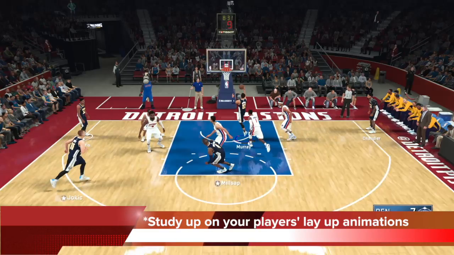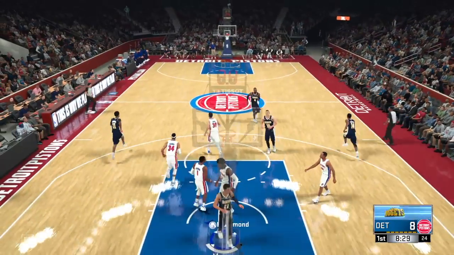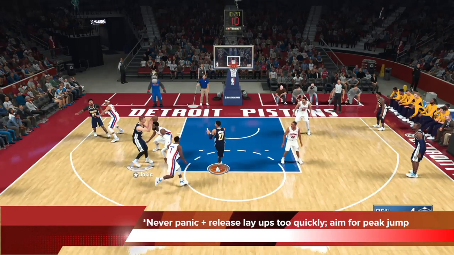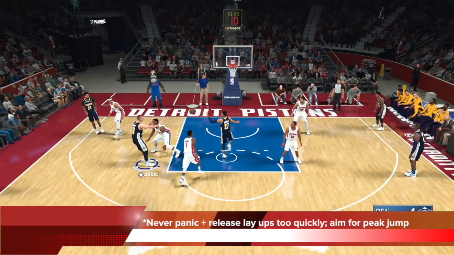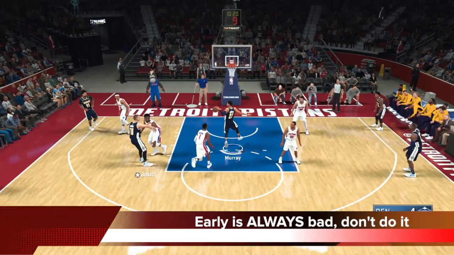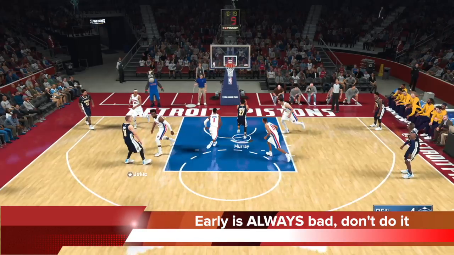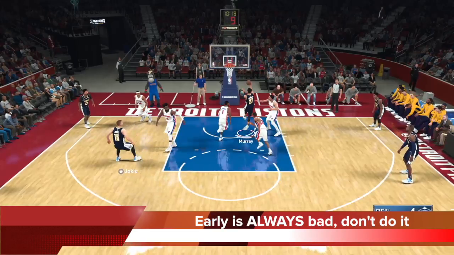So in this case, Jamal Murray's layup peak is right here, and you let go. You just gotta find the peak of the layup. It's a visual thing, but it's recognizable, it's common sense, so you can see it. So just never panic and release your layups too quickly. Aim for the peak of the jump, because if you release the layup too fast and you're panicking, letting go of square or R stick as you layup, it's gonna be a miss, because you don't see the meter but it's actually still functioning in the background. So aim for the peak of your layup animation. That's the key, okay? Remember that, and you'll be able to finish.